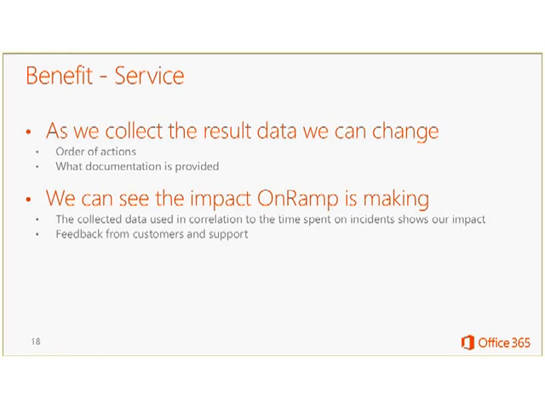Benefit to the service: as we collect the results data, we can change the order of actions. In other words, as we collect the data from what these customers are selecting, we can change the order of actions based on what we're finding, and we can change what documentation is provided. This is really key. We can actually change the steps that are supposed to be taken by the customer based on the data we're collecting, and also change the actual pieces of documents. If we realize a document we've been sending people to is not the right thing to address, via the database that I mentioned very early on that we run the tool set under, we can change what document that points to.